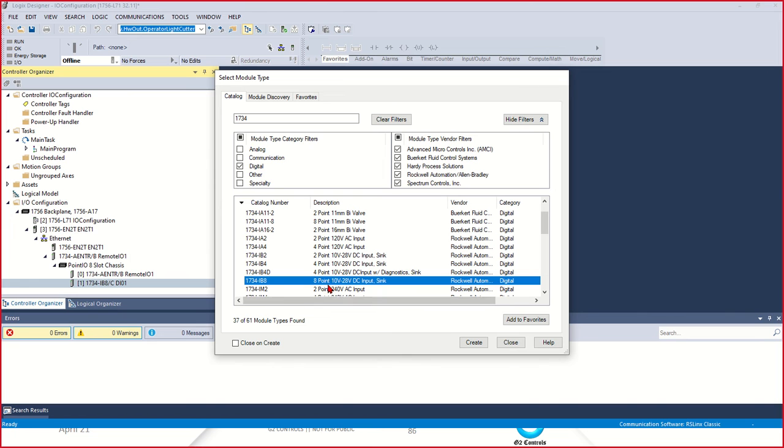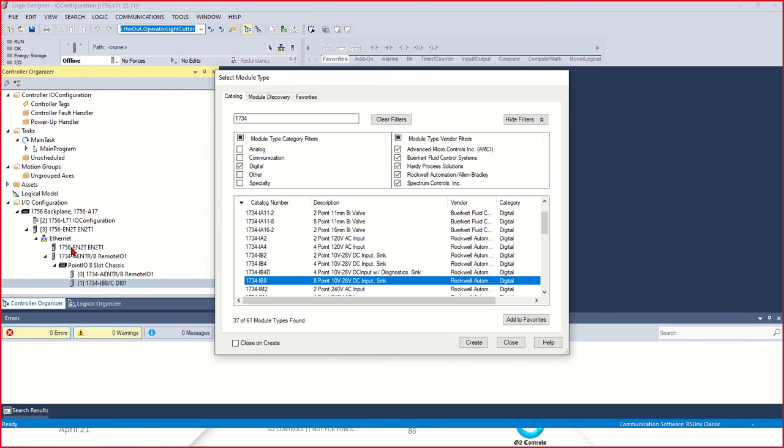Ganesh, one doubt. When you are adding EN2T in the hardware, why is another EN2T added under the Ethernet? This EN2T is the chassis card, which is the network card, and this is the add-on card for the remote IOs, the AENTR. This automatically comes when you add into the chassis.